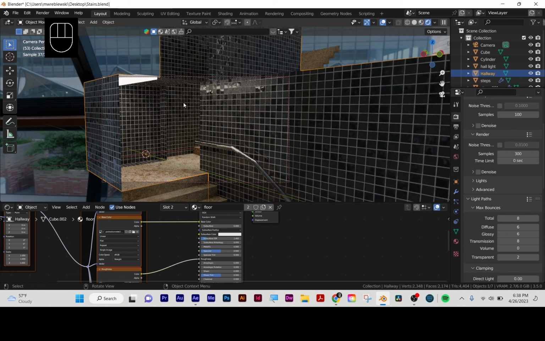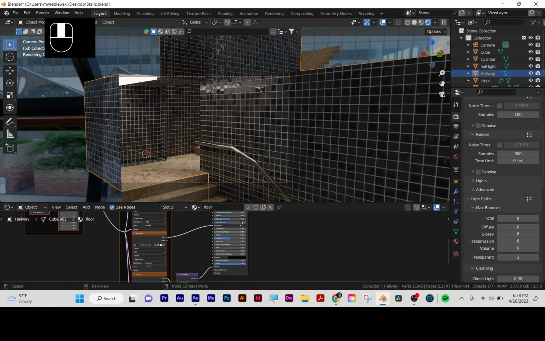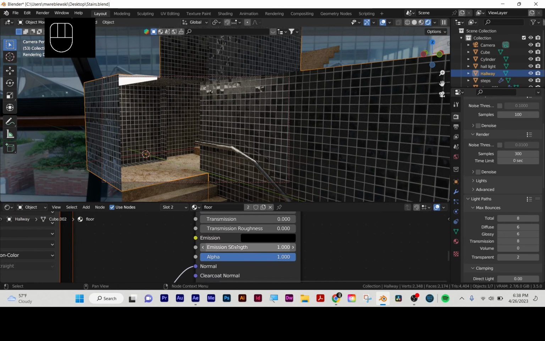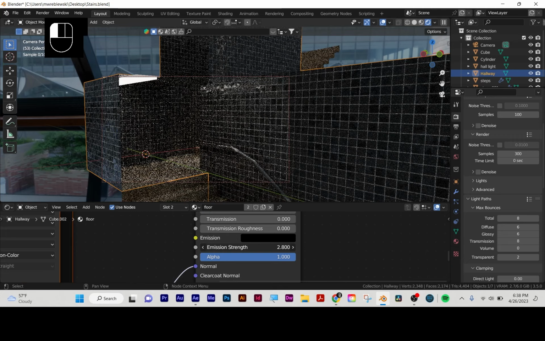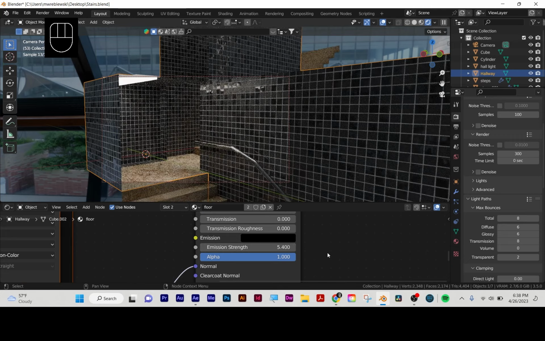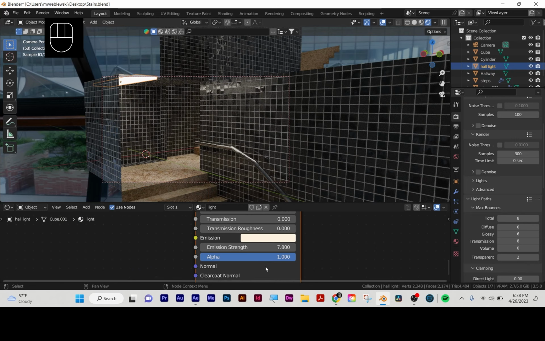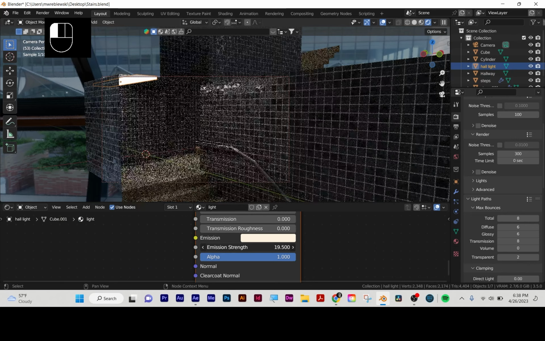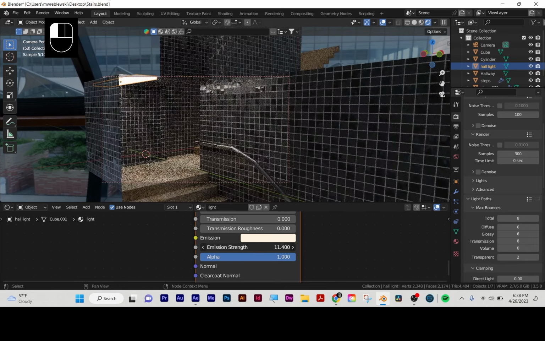And you see it reflecting over here in the railing as well. So I'm going to increase that strength a little bit of my emission shader for that light. Oh wait, that was the wrong thing I'd select right here. There we go. Now it's really lighting up the scene. See the difference? So I'm going to lower it a little bit, and I'm going to duplicate it.